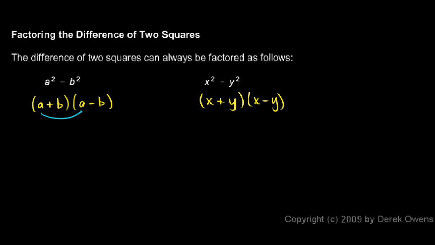Our first outer inner last. Well, the first is a times a, that's a squared. The outer is a times negative b, so I'll write that as minus ab. And the inner is b times a, and that's positive. I'll write it as plus ab. And then the last two terms is b times negative b, so that's a minus b squared. And you can see that the minus ab and the plus ab are going to cancel each other out, leaving us with a squared minus b squared. So these two factors really do multiply to give us our original expression.